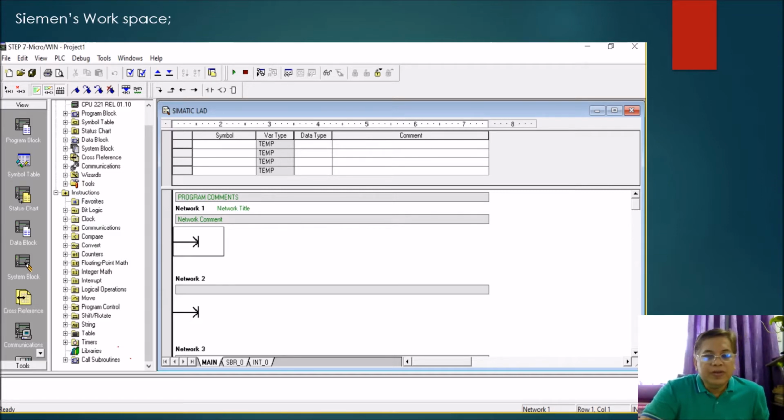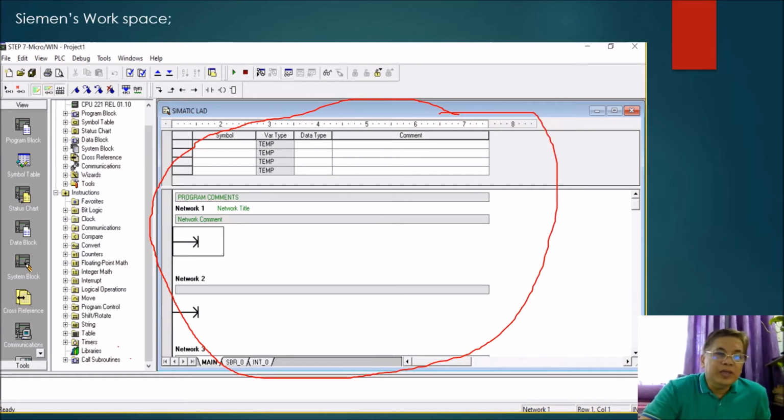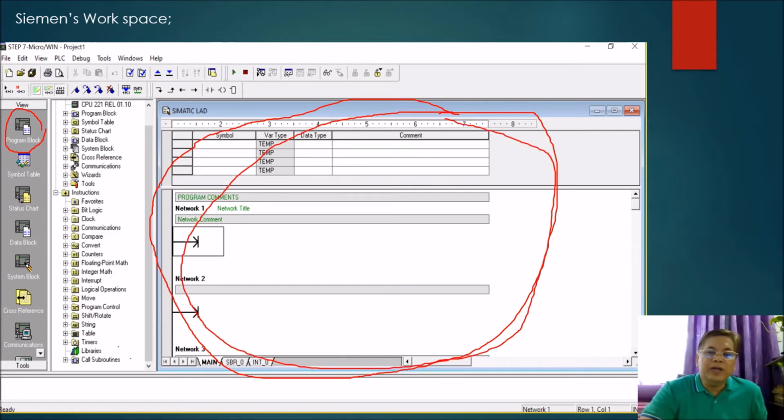In any case that this area here will not appear in your screen, all you have to do is click the program block, this icon here, and this area in your workspace will appear in your screen.